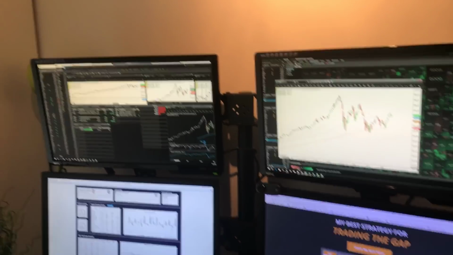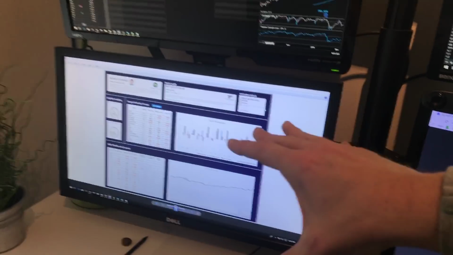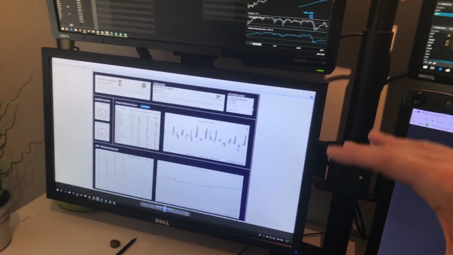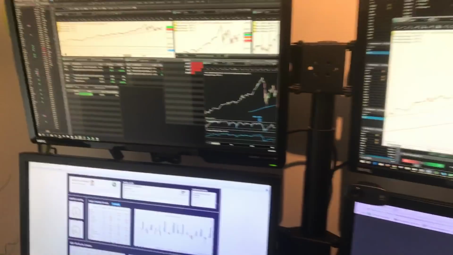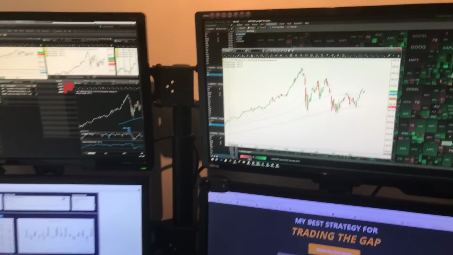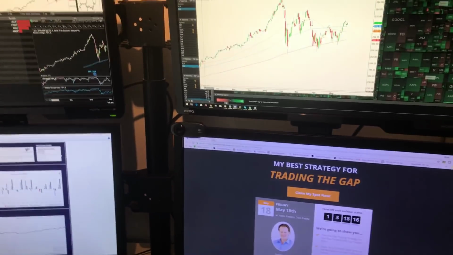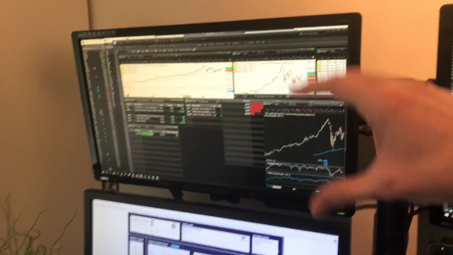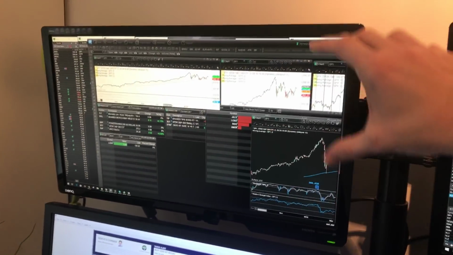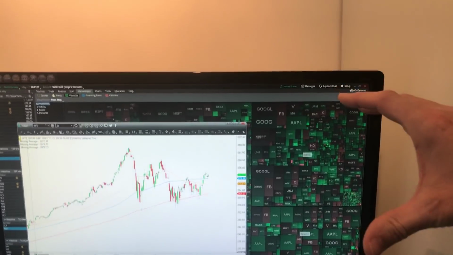Now, in terms of the screen, I'll do a separate video on this, but I have our proprietary dashboard, which I'll announce to you guys at some point over the next few weeks, which is really, really very exciting. Other than that, everything is very well organized. Every screen has its place. I do a lot of our proprietary research on this screen. This one is for emails. This is where I have the entire market watch list and so on and so forth. And up here, I tend to have some charts.